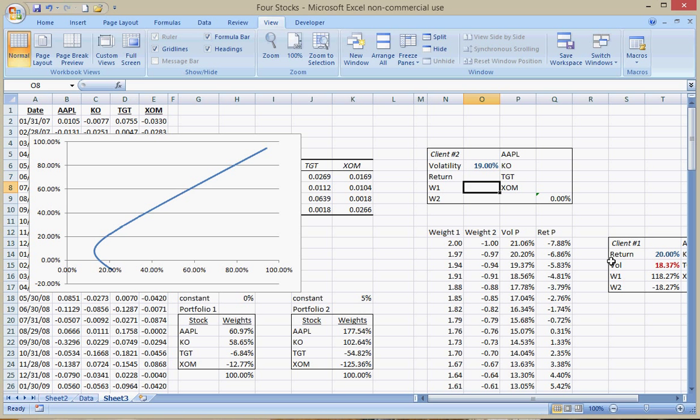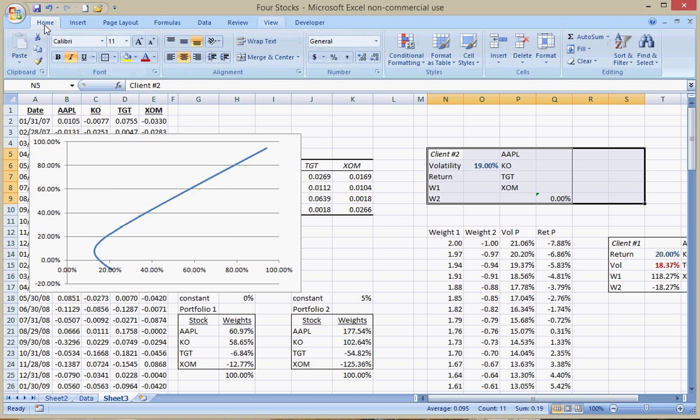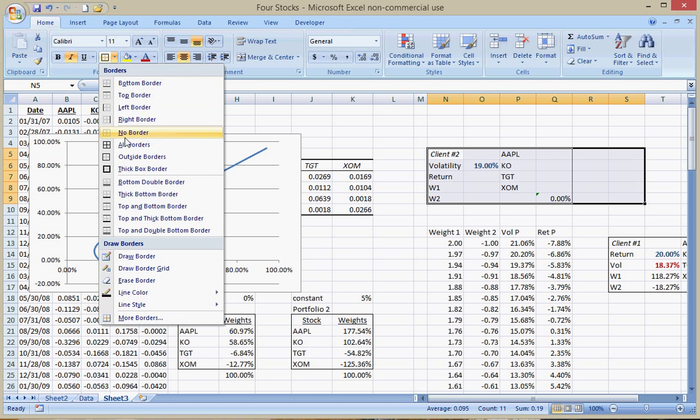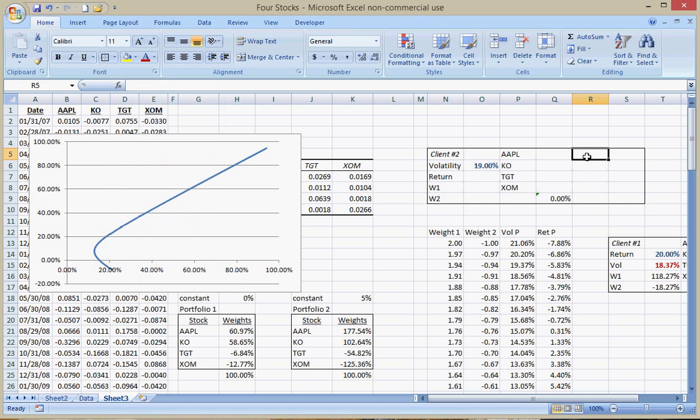Well, I need to find the weights in 1 and the weights in 2, and the way I need to do that, this is going to be expanded a little bit, so let me change the way this looks. I'm going to have my A, B, and C, like we've done before.